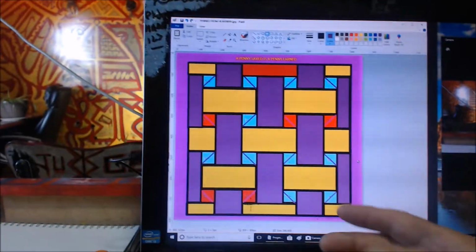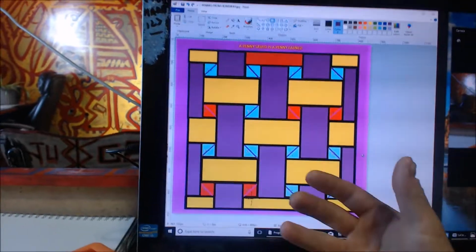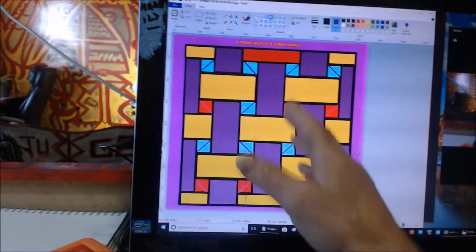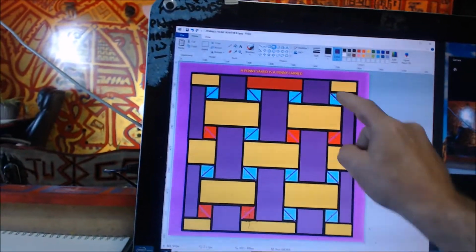And now this is what we have, and it looks like we're going behind and in front. You see the weave? This is the weave of the genes, right? This is the gene weave. This is the way we weave. And it works out perfectly by just changing the penny. And if you notice, we're going to change all these.